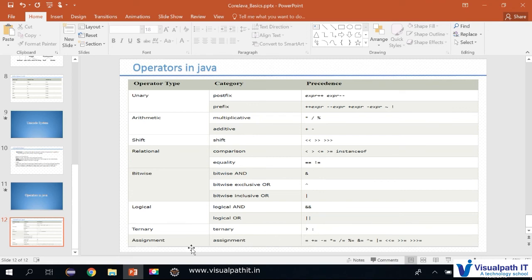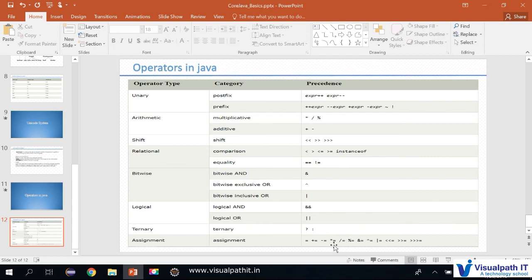And there are different special operators we have in Java apart from the regular operators. This is called assignment. This everybody knows. And this is called plus equal to, mentioned as increment plus assignment.